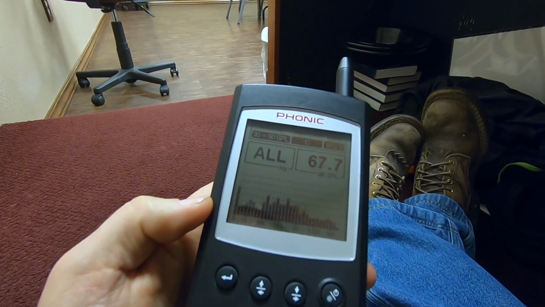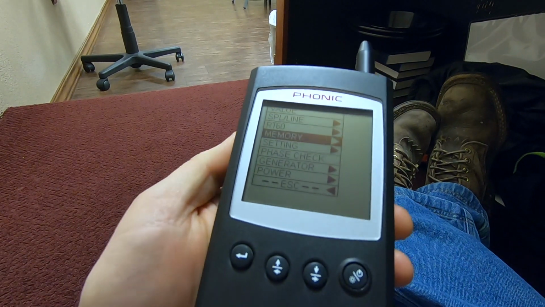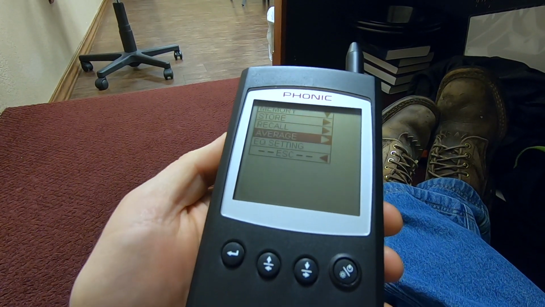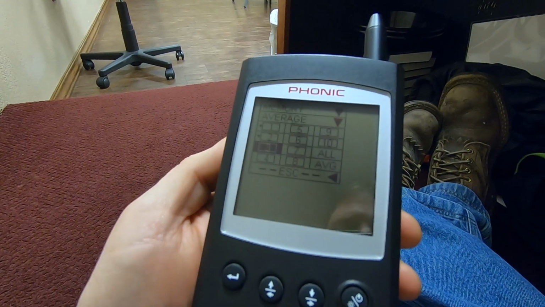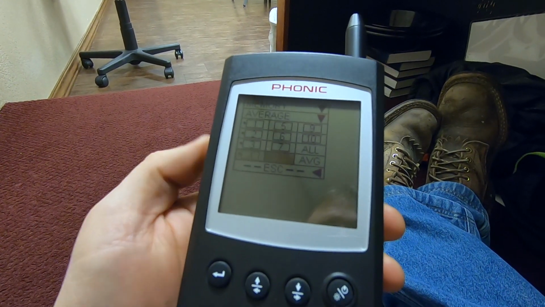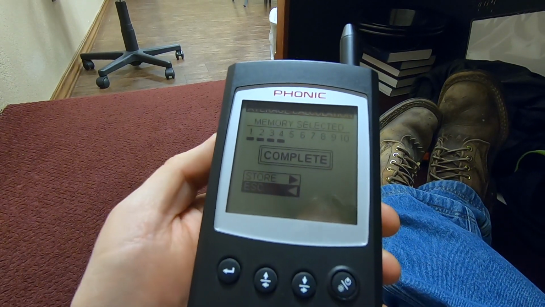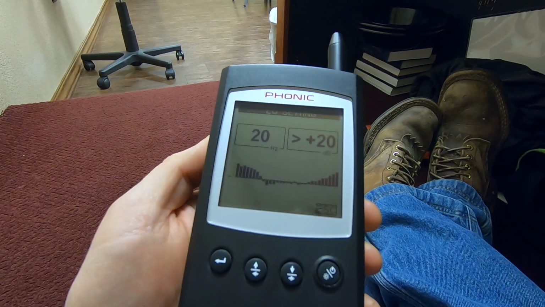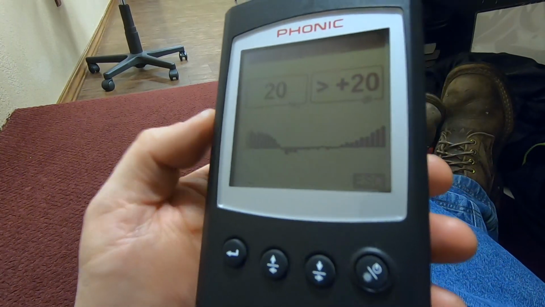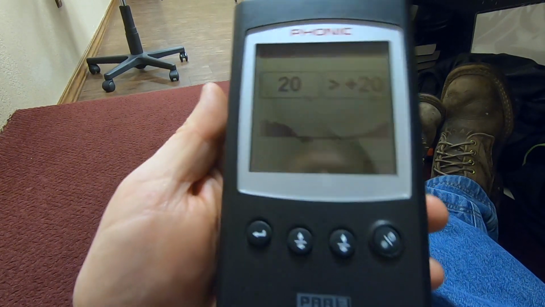Now that I've taken 4 measurements scattered throughout the room, I'm going to average those together. So I'll hit the average button. So I'll hit 1, 2, 3, and 4, and then I will average those, and I'll store them in A. Now I'll go to EQ setting. That's going to show me on the 31 bands what I need to be working on.